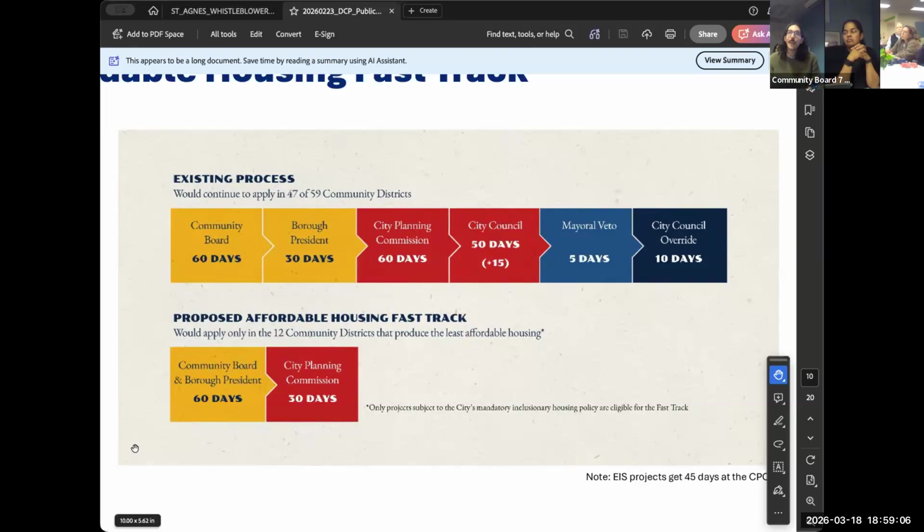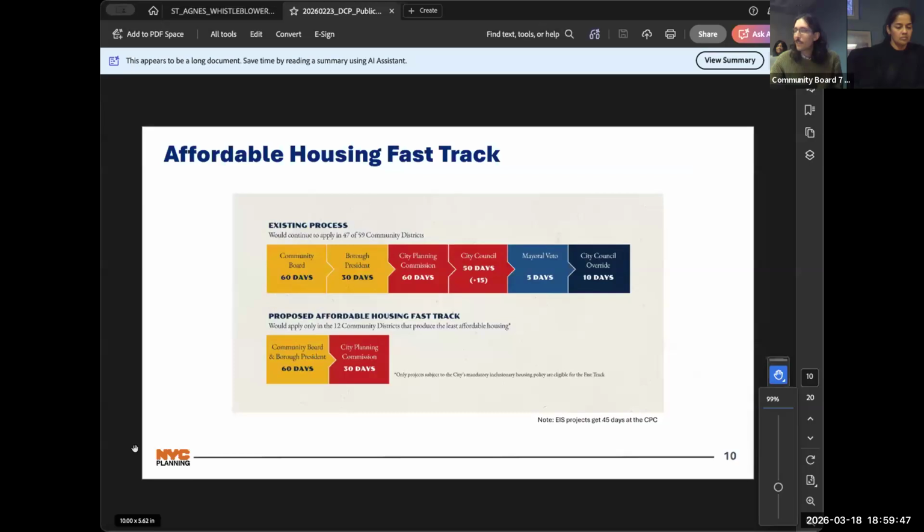I can say that when commissioners ask this question about what we can do about pre-cert, all of the research that we did suggested that if you put a timeline on pre-certification, so this is the period before ULURP starts, it just creates a pre-certification. So other municipalities that have tried to do what's called a shot clock, where you have to get back within this amount of time, there has to be a way for the agency to manage things. So it tends to just create another layer of process, and you're better off just trying to streamline things rather than trying to say you only have this many days. Okay, any other questions about this one?